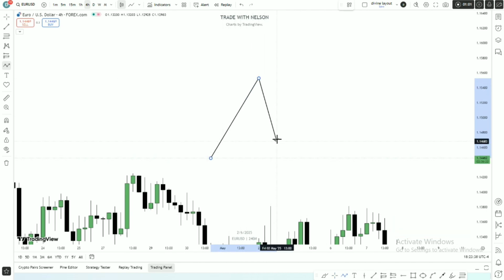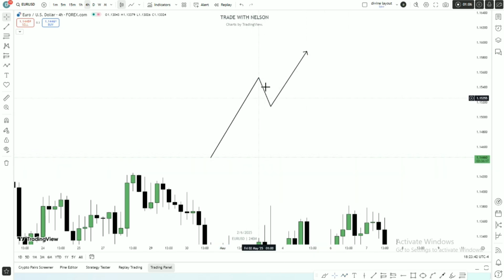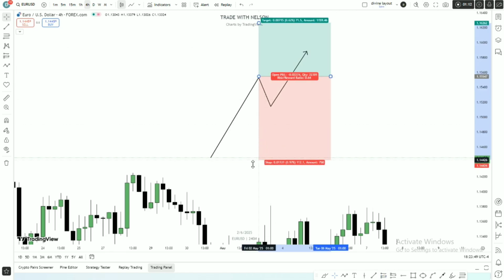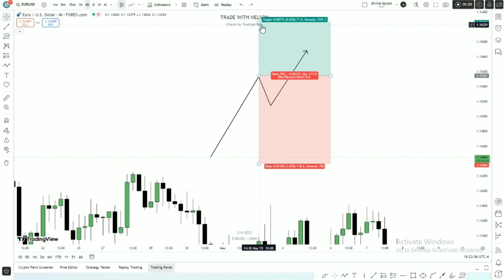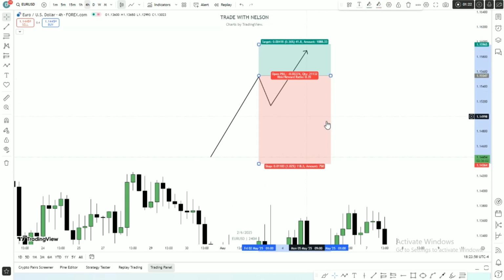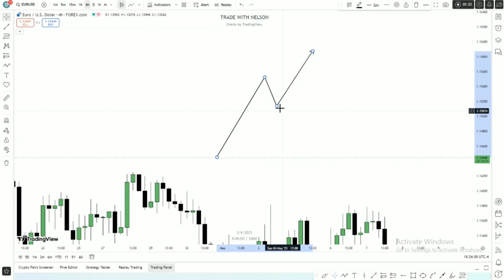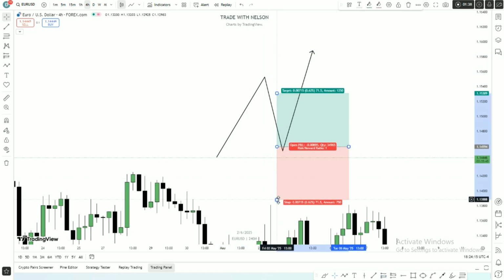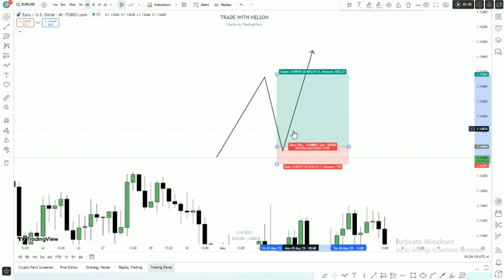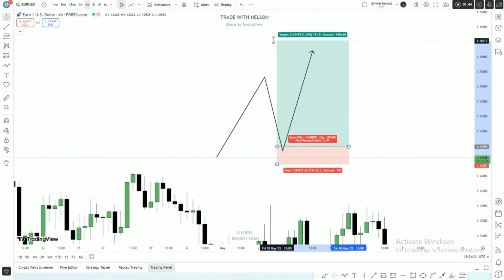So let's assume the market is moving in an uptrend like this, and we anticipate the market will come to a particular level over here before it continues to break this high. Some people will take their entry like this because they know it is still going up. Their stop loss will be below here, and then they can target a small area to the upside. But what if there is a way that you can catch moves all the way down over here? Then you can take your entry here, your stop loss will be below here, and then you can target this high to make more profit, or a high above.